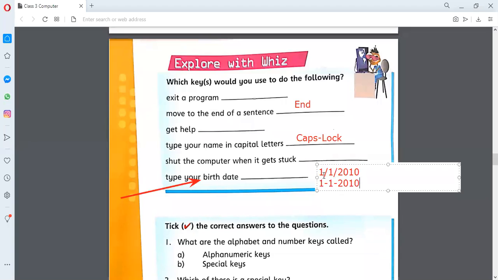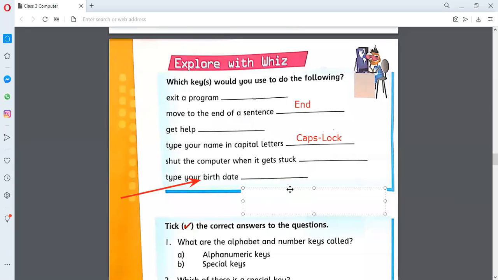So there are two kinds of keys: the number keys and the punctuation keys. Yes, the majority of students gave the answer number keys. But we can also type our birth date with the alphabets.